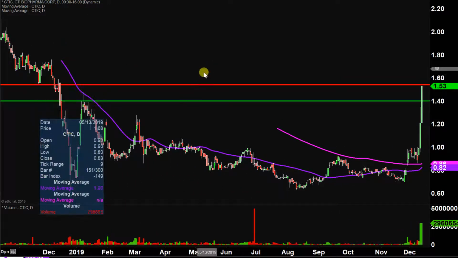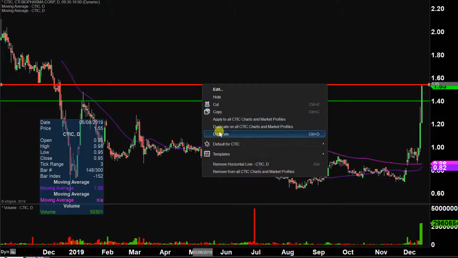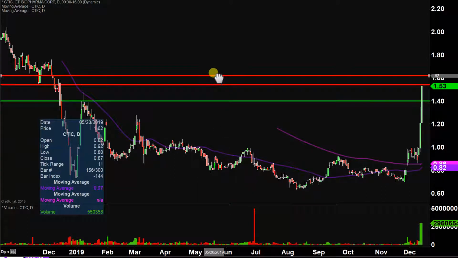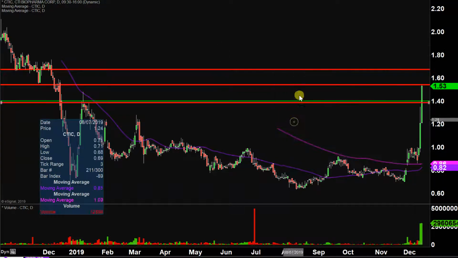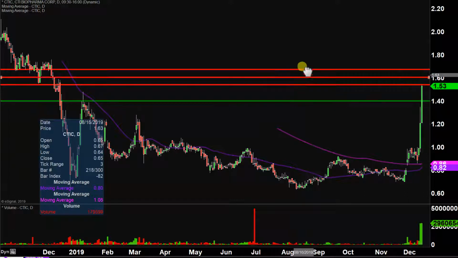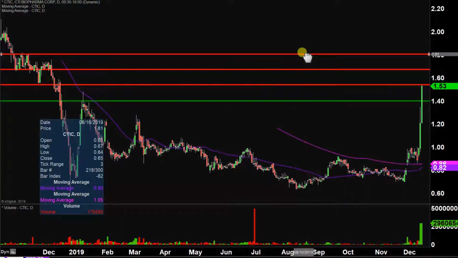In the event that breakout does occur, the next key level of resistance to pay attention to would be up there at the $1.67 mark. And I should probably map out one more just in case it gets crazier again today. After $1.67, the next key overarching level is up there at $1.80. So we'll see what happens with it. But the volumes remain strong, so we'll see how this one closes out the week on Friday.